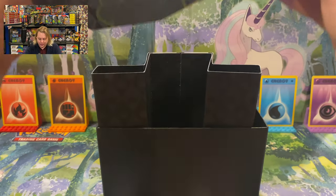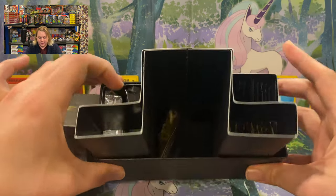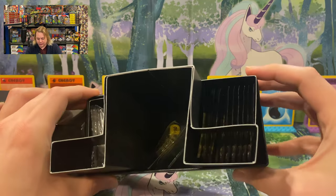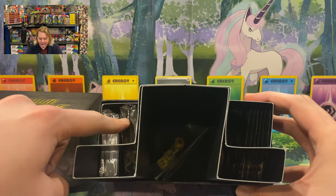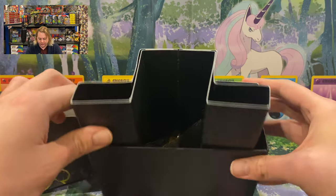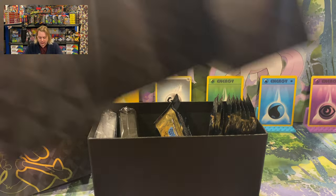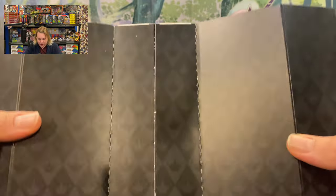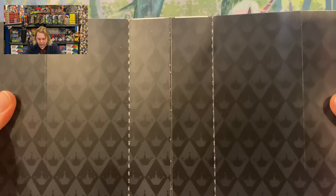All right, let's open it up. And this is pretty standard. We have a little divider holding everything apart. Looks like our booster packs are over here. Look, goodies in the middle. Energy packs and deck sleeves over here. What I like to do is just jumble it all up. Let's take this nice little cardboard aside. Again, showing that Crown Zenith diamond design all over. Really going all out hard with that.